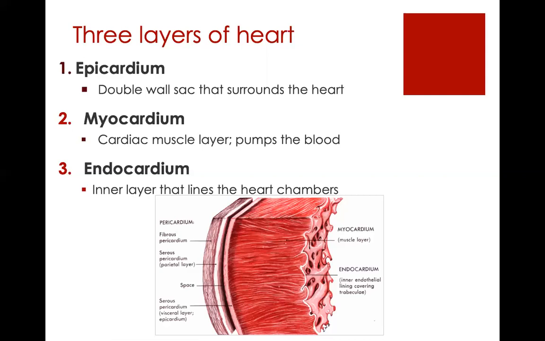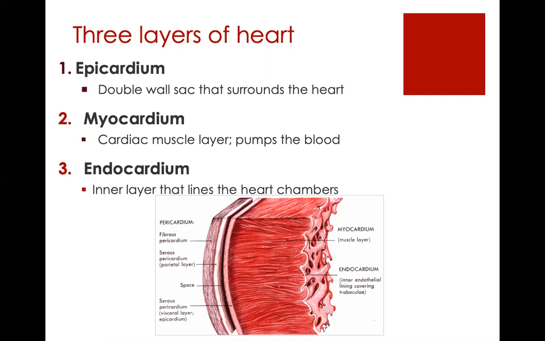When you think about your heart, we're telling you that the heart is a pump, and the way it can create pressure is by contracting its muscle. Therefore, your heart needs a significant amount of muscle layer to be able to create enough contractile force to push the blood out of your heart. The outermost layer of the heart itself is referred to as the epicardium.